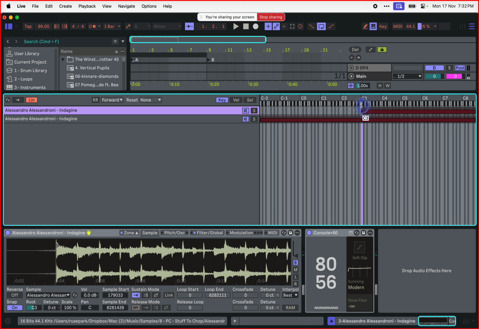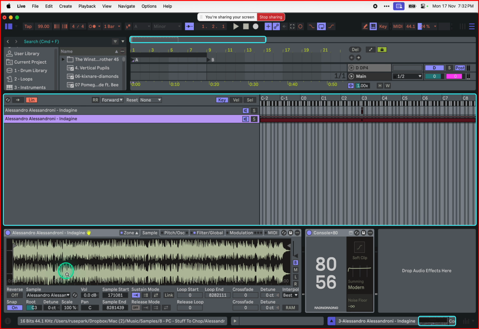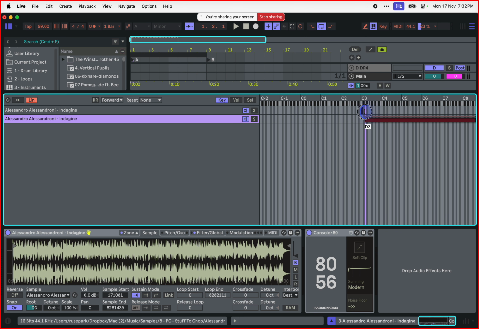C3 actually, that's where I'm at. And I'll just make it one note. And this one is going to be, let's put D, because I just want to be in the white notes here.